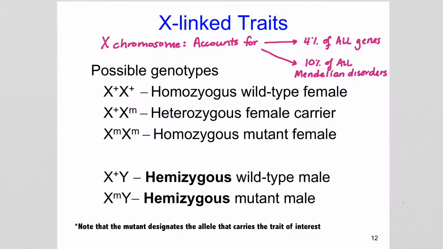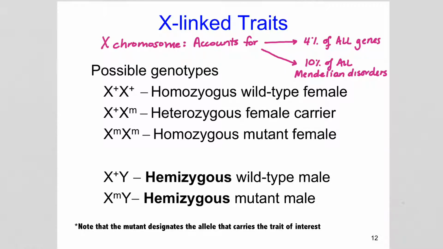So there's a disproportionate number of X-linked genes that actually cause illness when they are mutated. Genes on the X chromosome also have different patterns of expression in males versus females. So we can use that information when we're working through inheritance problems. The reason we see different patterns of inheritance or patterns of expression is because females have 2 X chromosomes and males only have 1.